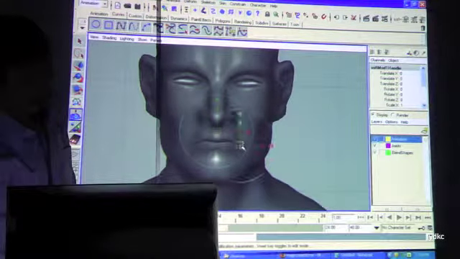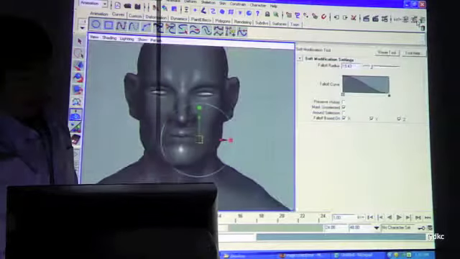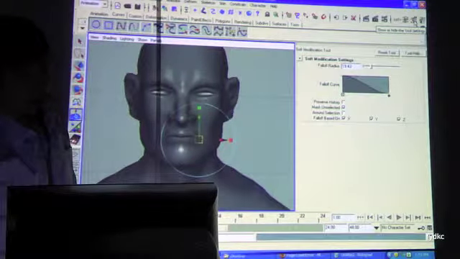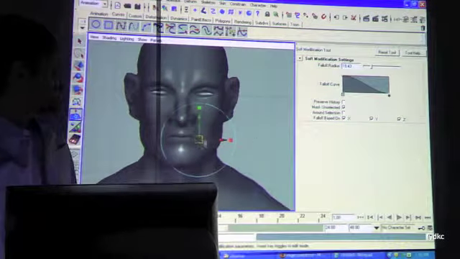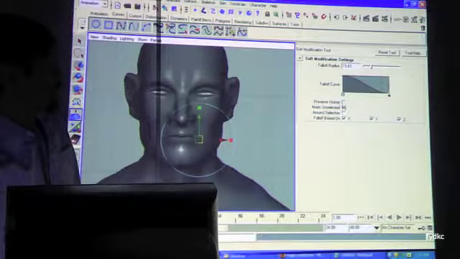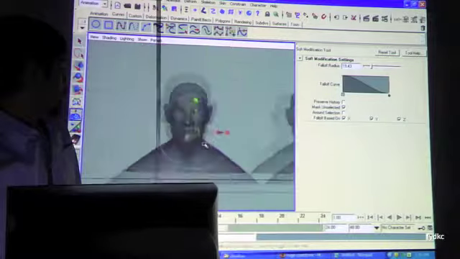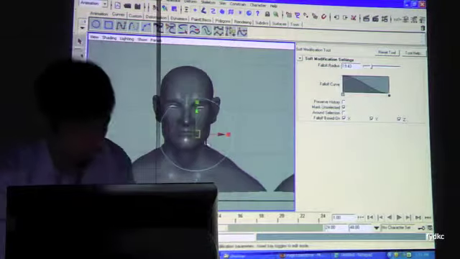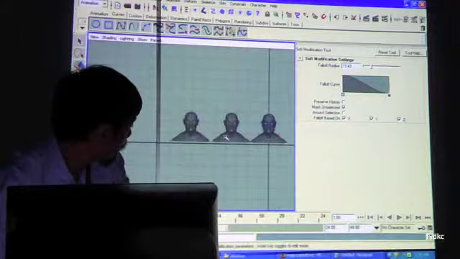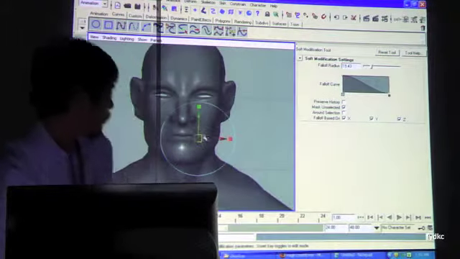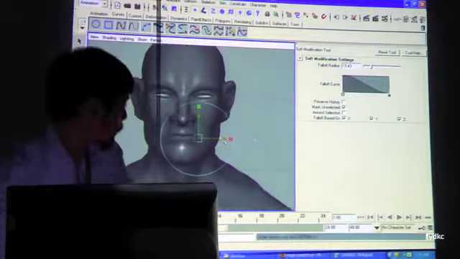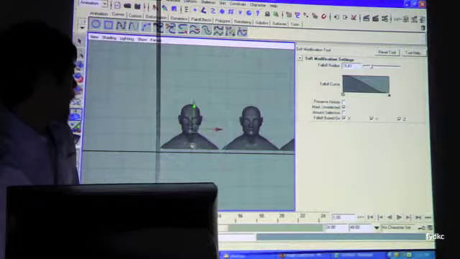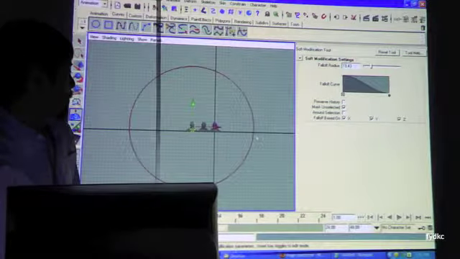Alright, and I'm going to click at the corner of the mouth, and I might want the tool attributes to be turned on. With the tool settings turned on, icon right there, and the soft modification tool active, you want to make sure that preserve history is turned off. Alright, so we need to change the radius of control. For example, if I do this, you'll notice the whole object's moving. And the reason for this is that the radius of control for the soft modification tool is ginormous.